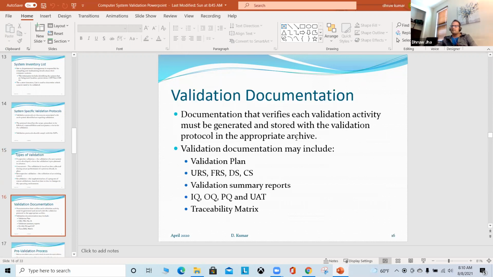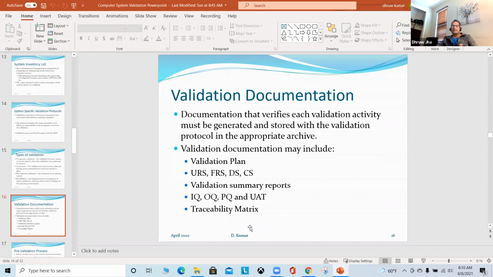Another thing is validation documentation. You have to be familiar with the documents we will be working on. Remember the 10 documents I talked about. It starts from the validation plan, URS, FRS, CS, validation summary report. Also, you have to remember these words: IQ, OQ, PQ, and UAT. These are the words you will be using more often in this class.